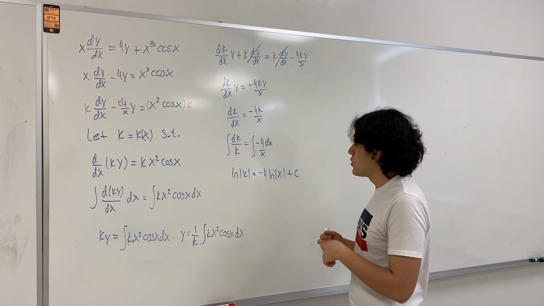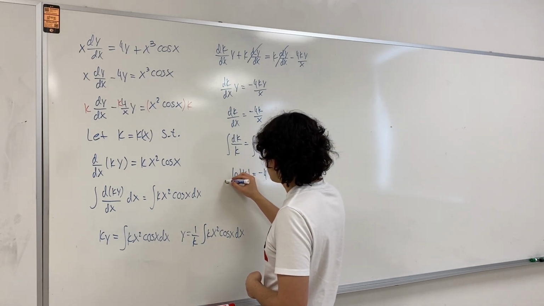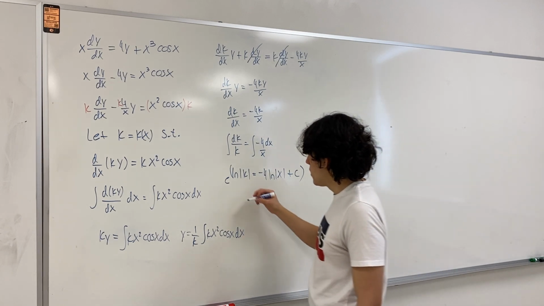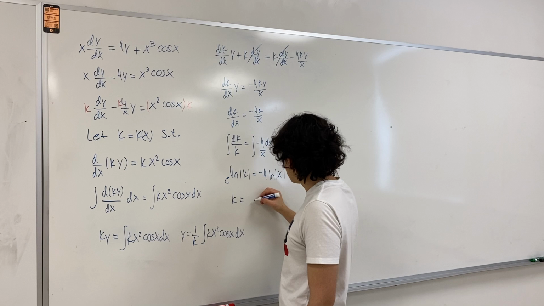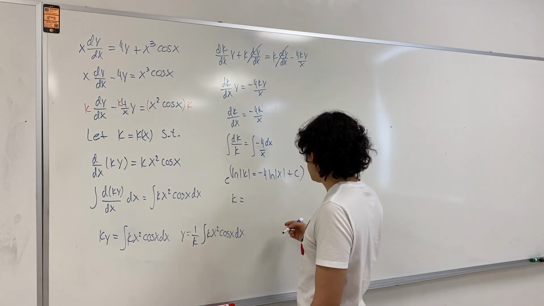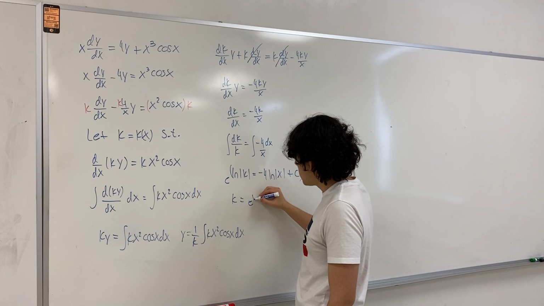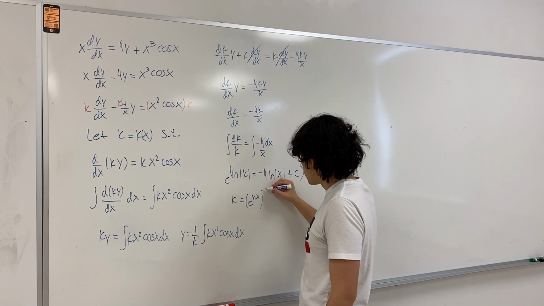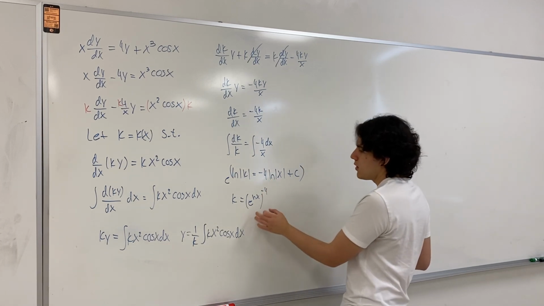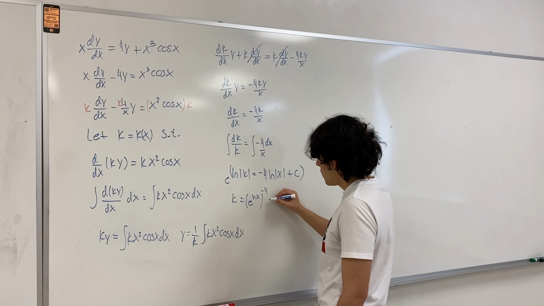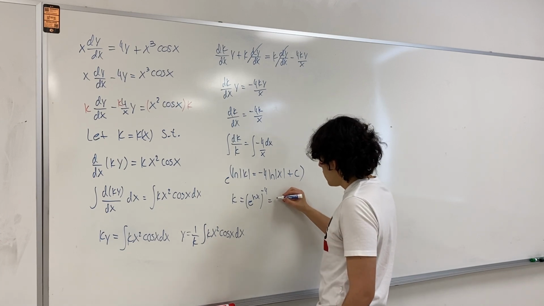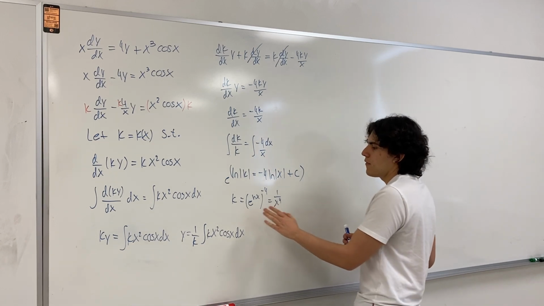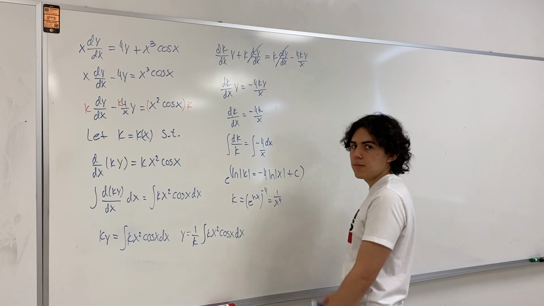So now if we're going to find k, we just have to exponentiate both sides. So I'm going to write an e here and say that we're exponentiating the entire equation. And we have that k is equal to e to this value. This is the same as e to the ln of x, and the absolute value, although we're going to drop it in a moment. If we exponentiate this, it's the same as having 1 over x to the 4th power, okay? So our integrating factor, k as a function of x, is this, okay?